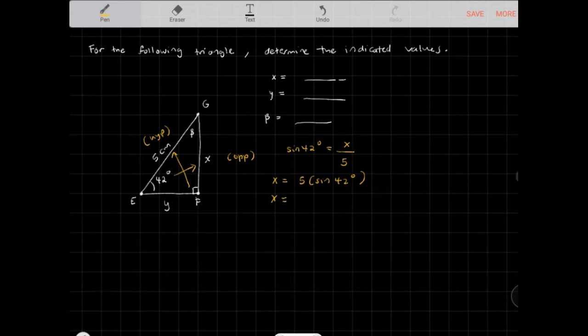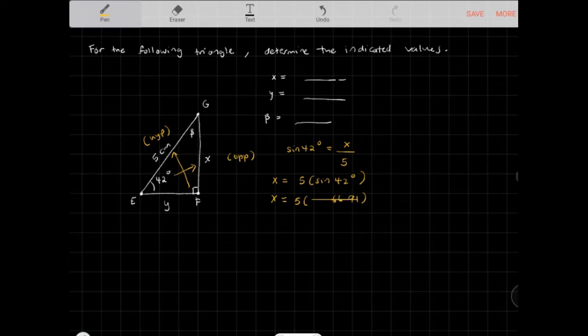And you can notice that you can actually find the value of the ratio if you plug it into your calculator. So make sure the settings of your calculator is in degrees, right? We'll take a look at other measurements of angles later on. So as long as your angle is in degrees, you can solve for this. In this case, sine 42 is equal to 0.6691. Okay, so I'm just going to use 4 decimal places for the time being.